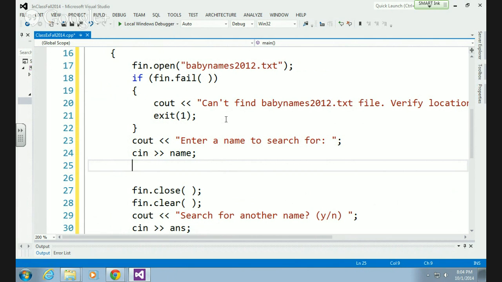So we've got a name. We want to compare it to the names that are in the file. In order to look at something that's in the file, what are we going to need to do? We're going to need to read data out of the file. How do we read data out of a file?